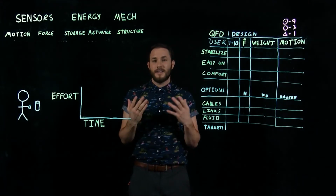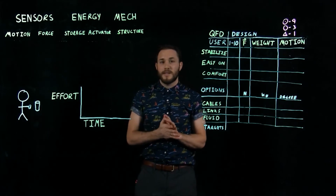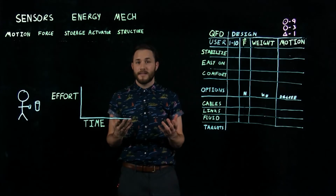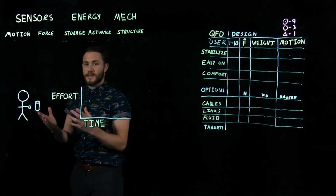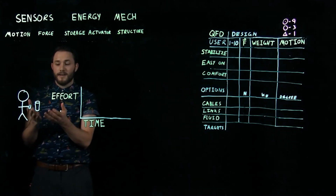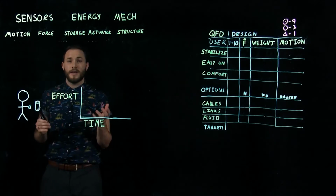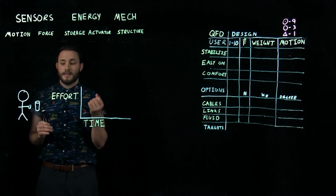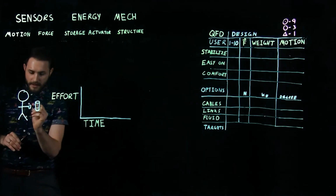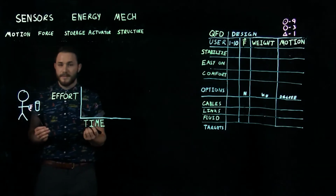So to meet these challenges for people, we want to create technologies in order to help them move, in this case, their hands. Here we can start with the user. Here's somebody who has their hand normally closed and is trying to grasp a water bottle. What we want to do is create wearable technologies, such as a glove, that will help them to extend their fingers. Here's their fingers, and these are their fingers extended.